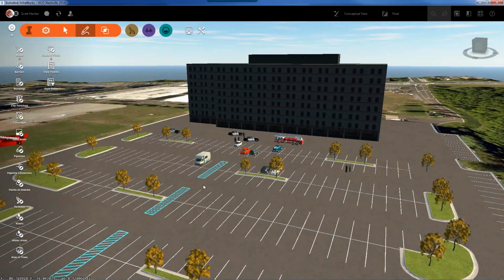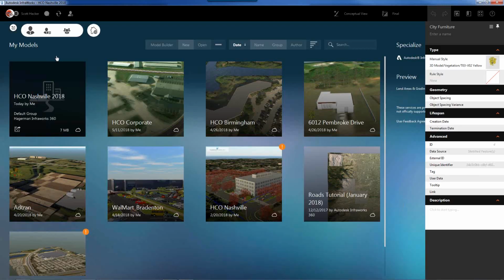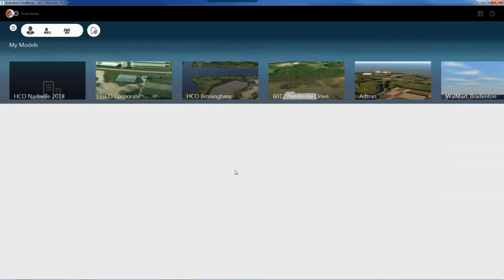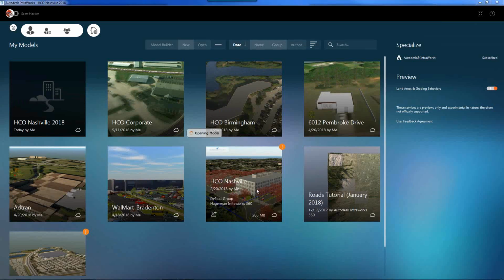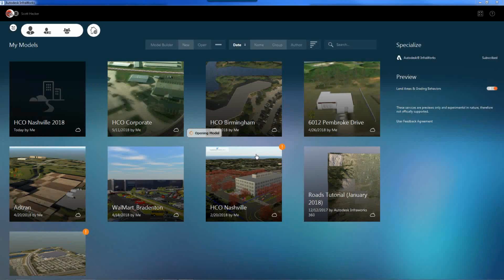Okay. In there. Now, what I also have is I've actually gone through and I've done a more in-depth version in a completed Nashville office. So you can get an idea of what it really and truly looks like when it's totally and completely finished. And hopefully this won't take very long.